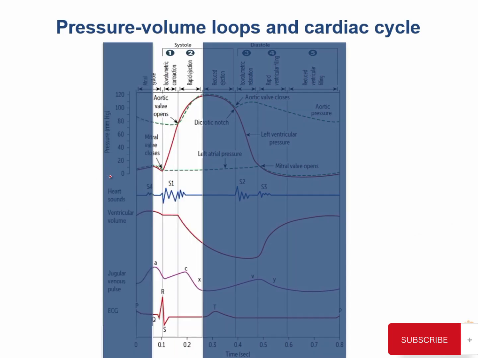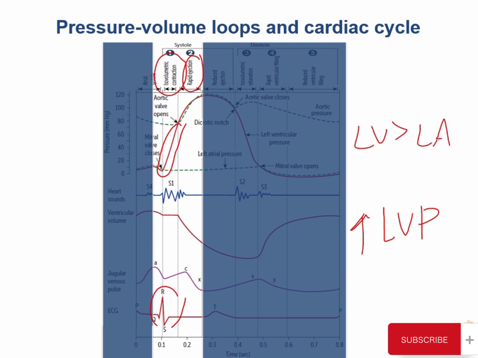Now let's take the next step and examine what is going on during isovolumetric contraction and rapid ejection. The QRS complex down here represents ventricular depolarization, right? So the result of this QRS depolarization is ventricular contraction and an increase in left ventricular pressure. You can see here the left ventricular pressure tracing is going up. Now when the pressure in the left ventricle is finally greater than pressure in the left atrium, the increase in pressure is going to do what? It's going to slam the mitral valve shut. This mitral valve closure is part of the S1 heart sound.